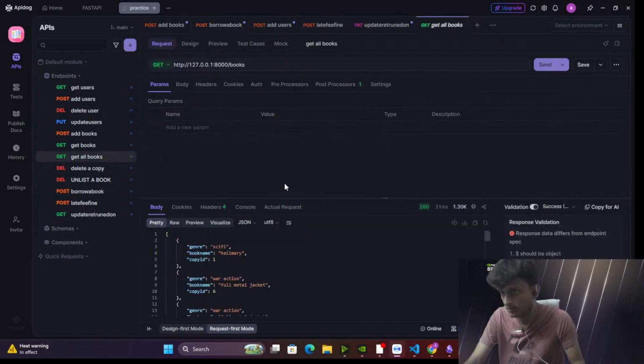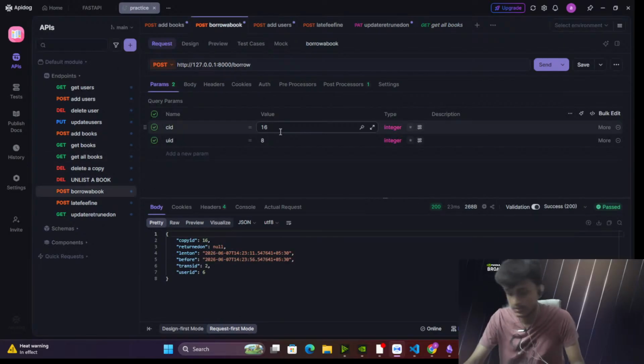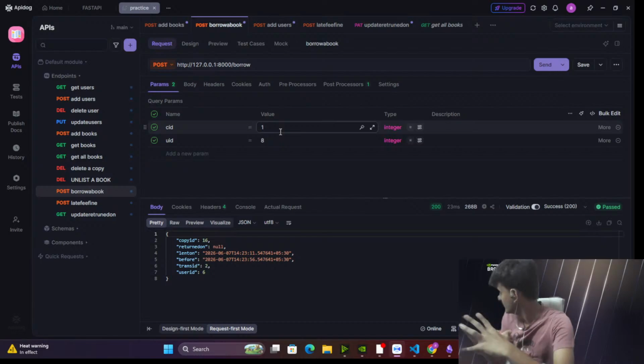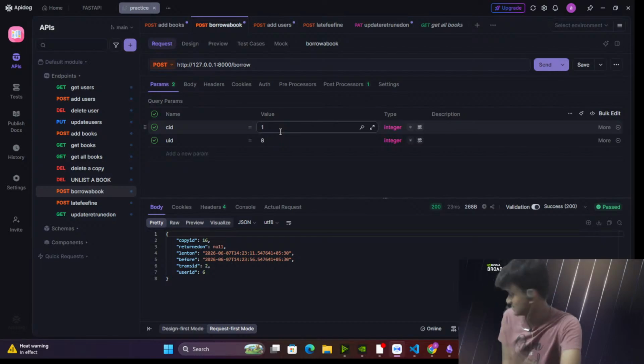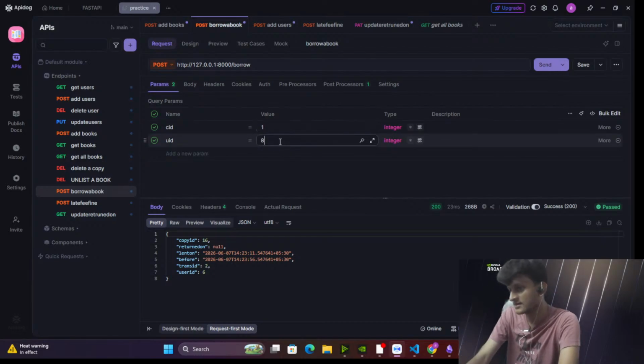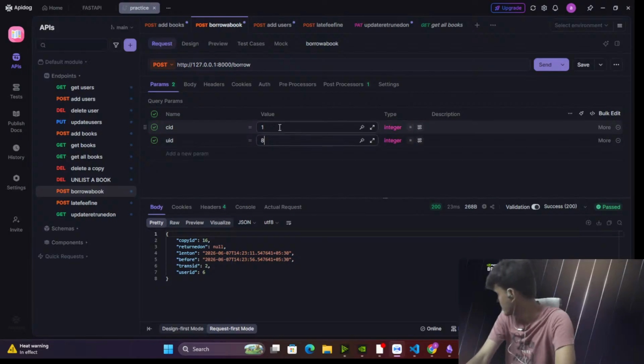And then get all books. Copy here is one. So borrow book. Now with this, the user with ID 8 is going to borrow the copy with ID 1.